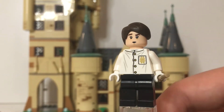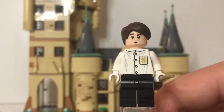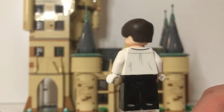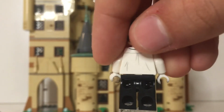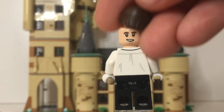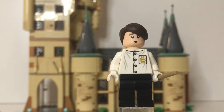And then you have his torso there, nice white torso. His hair, I don't know what is up with his hair. I think they used a pre-existing hairpiece for him, and it doesn't look the greatest in my opinion. It's also kind of on there wrong, I guess. If you pull it up, you'll see his back face, which looked kind of creepy there for a second, and still kind of does. I don't really know what's up with this figure. I wouldn't say it's the best figure. It's probably the worst one out of all of them, but it's really funny when you look at it.